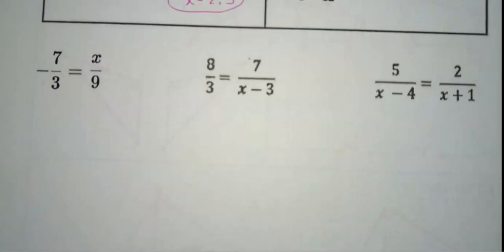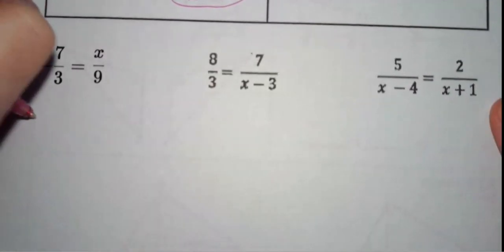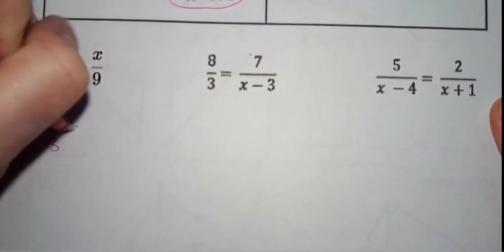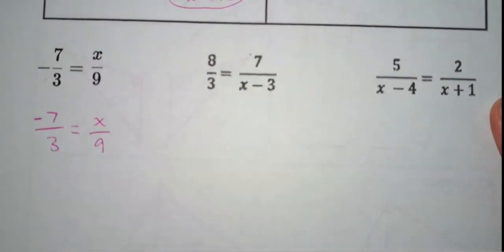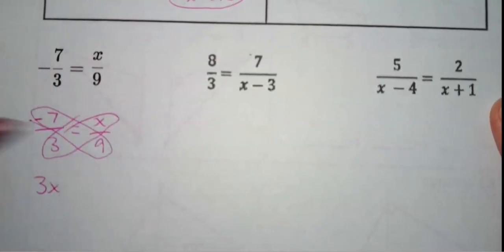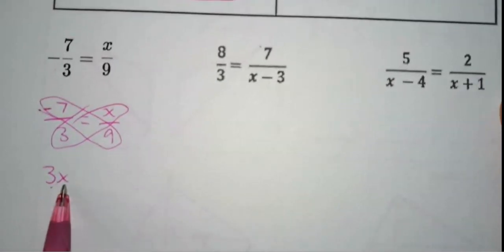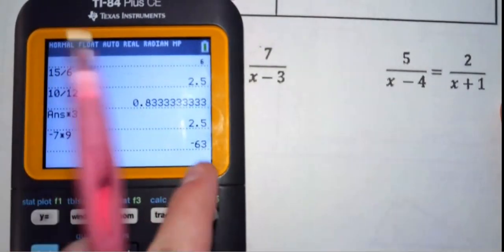If you pick 7 and 3 both as negative, you are going to get it wrong. And you're going to be like, why am I getting this wrong? I don't understand what's happening. And it's because only one of them is negative. 2 negatives make a positive. So I actually am going to rewrite this as this. But you have to pick one of them to be negative. All right, so 3x is going to be on one side of the equation. And it doesn't matter which side it goes on. I just like to put the side with x on the left-hand side. It's personal preference. And then negative 7 times 9 is negative 63.